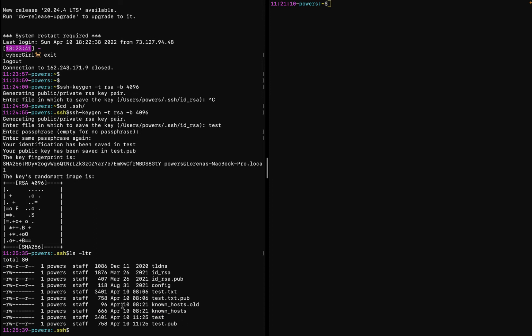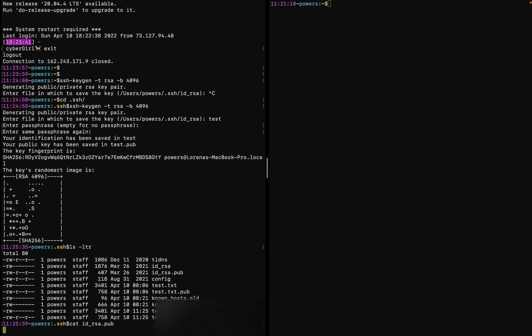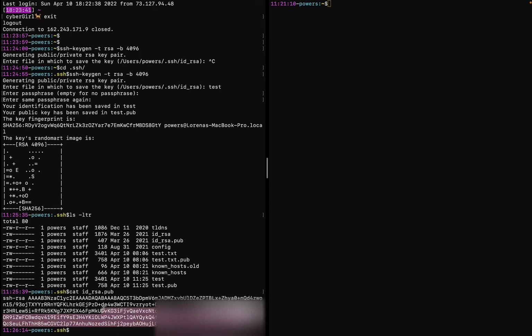But for your system, you would see the id_rsa as well as id_rsa.pub. These are the private and public keys that we are going to be using to establish that SSH connection using your keys. The id_rsa is the private key. You want to keep that private. We don't need that. Now we are going to be using our public key. So let's display the contents of that file. Great. This is my public key.